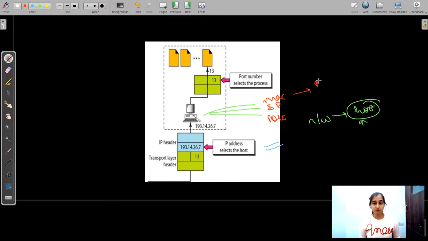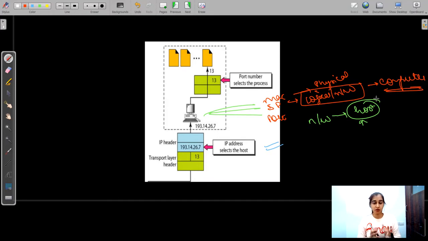MAC address is the physical address. IP address is the logical or network address, which tells you which computer, which system you want to connect to. Okay, this is the IP address. So B1 has an IP address of this, so it goes to B1.